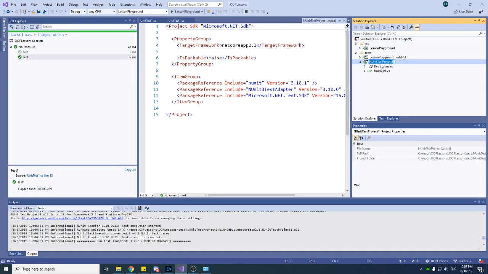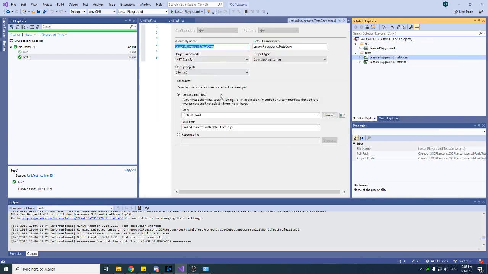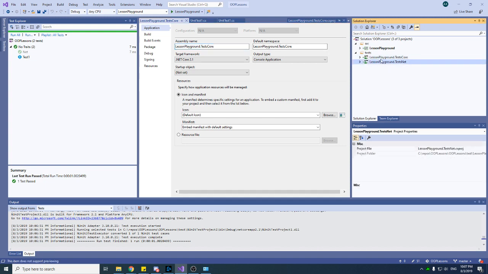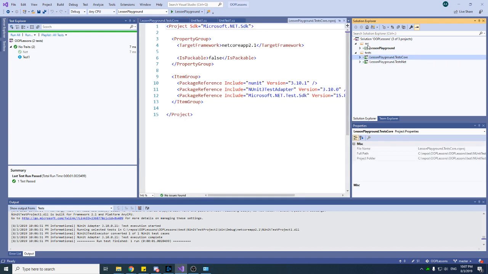rename this as it should be. And don't forget to change the namespace. It changed, good. And don't forget to change where it is.